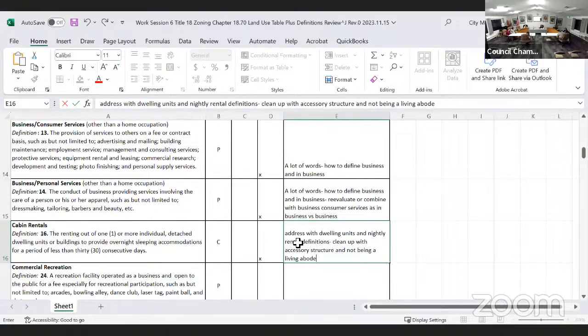I agree. My only inputs are coming from what I can see currently happening in our commercial business district. For example, my building has an accessory structure that is a garage. I am happy to keep it as an accessory structure, but if finances ever permitted, or if we got to the point where we needed more accommodation, it would be great to be able to turn that accessory structure into a separate detached cabin rental. At that point, it would become another dwelling entity or nightly rental or something.